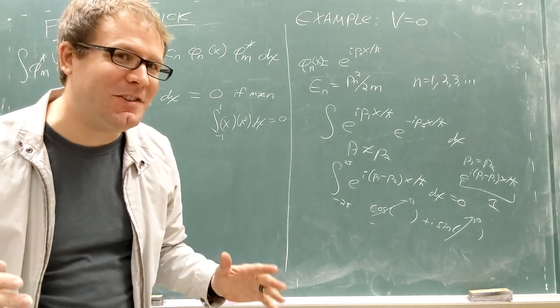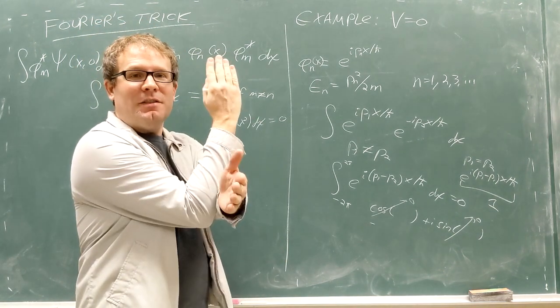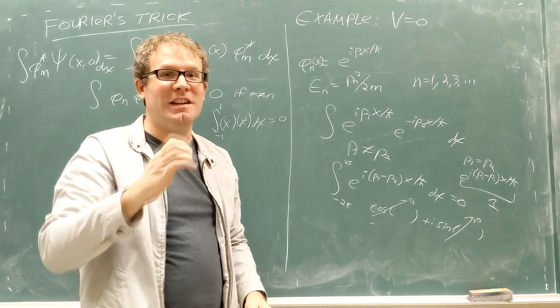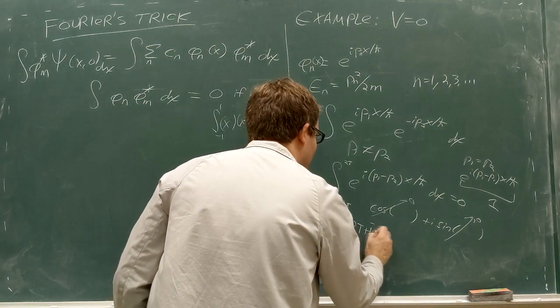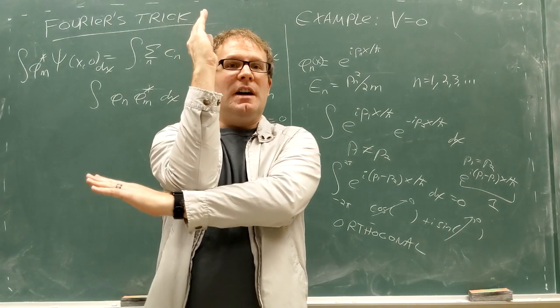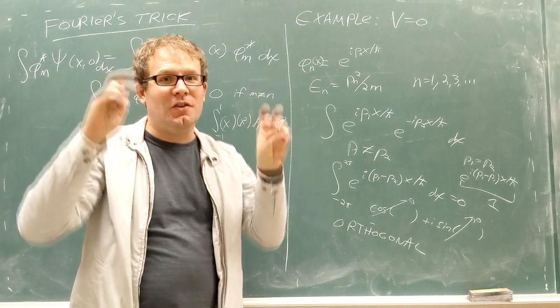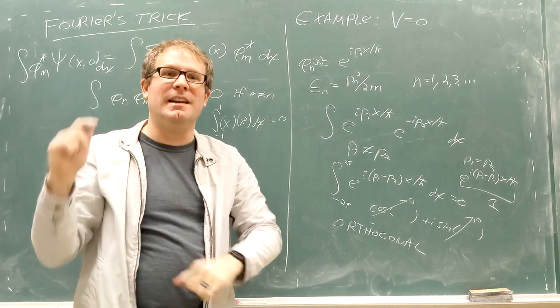It's kind of like vectors, right? Because if you have an x hat and a y hat and you take their dot product, you get 0. If you take x hat and x hat and take their dot product, you get 1. You get either 0 or 1. So that's why we call these things orthogonal. Just like those vectors are orthogonal to each other, they're at a right angle, these functions are orthogonal to each other. They're not at a right angle. That's kind of hard to imagine, functions being at an angle.